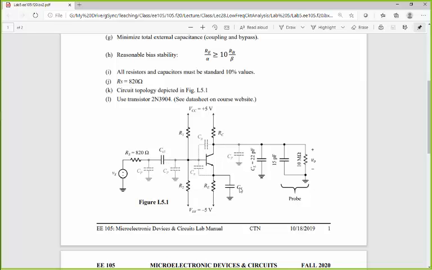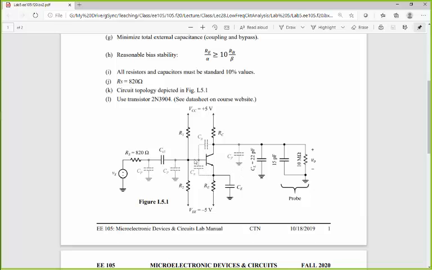Then you've got these bypass capacitors, CE and CC1. We don't have a collector bypass capacitor because we're going to drive a load directly, that is your oscilloscope probe, which is a 10 megaohm input with 15 picofarad capacitance. You'll stick a load of 22 picofarads here. And you see these other capacitors here. These are parasitic capacitors from your breadboard, the CPs there. Those are all about 4 picofarads.